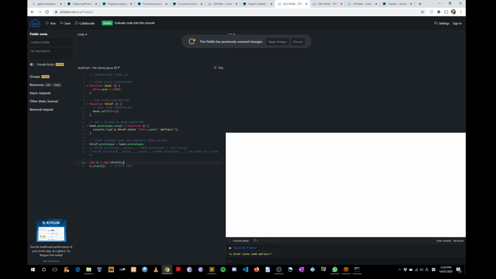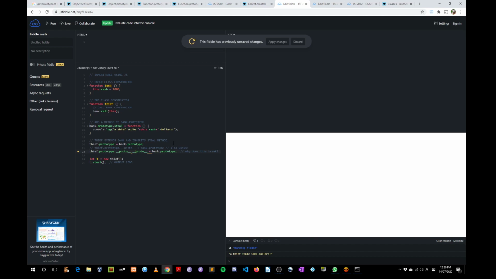So let's start with prototype. The important thing is, at first I had an incomplete understanding of prototype chaining, so I thought that line 22 would work, because I thought when you're trying to invoke steal from a new instance of Thief, you would go up the prototype chain.